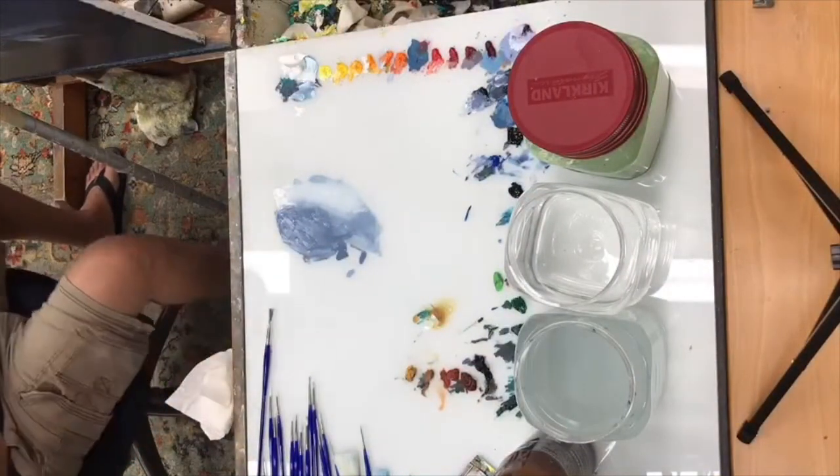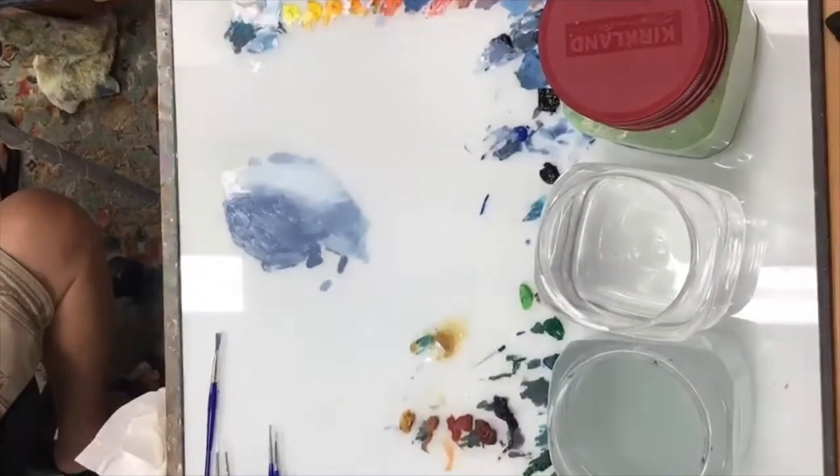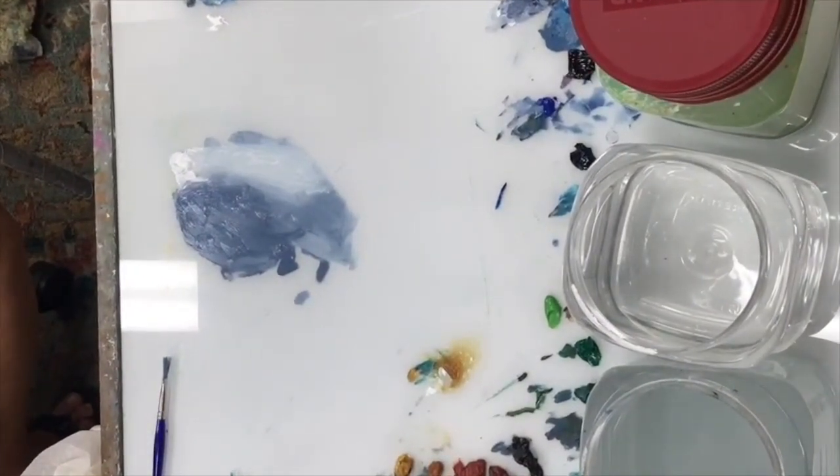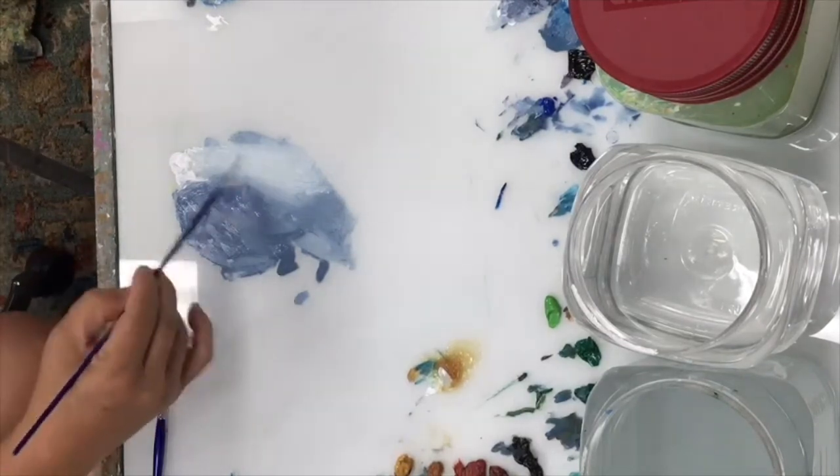So you can get a reference for that. Yeah, that one's easy to find. You don't have to go sift through a bunch of photos to get the picture that you like. They're all the same.